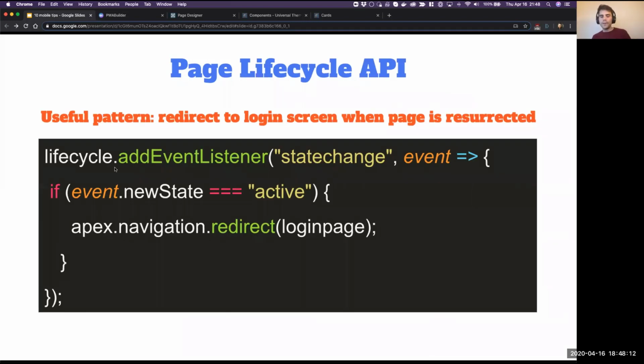So when a page gets frozen and then gets unfrozen, back to active, a very good pattern would be to redirect the user back to the login page or to the home page or anywhere. But the user would not be stuck with a weird message saying that the session has expired.